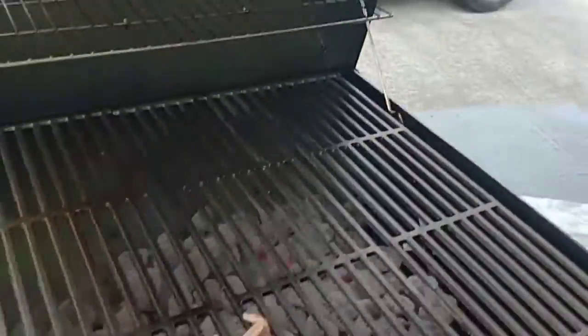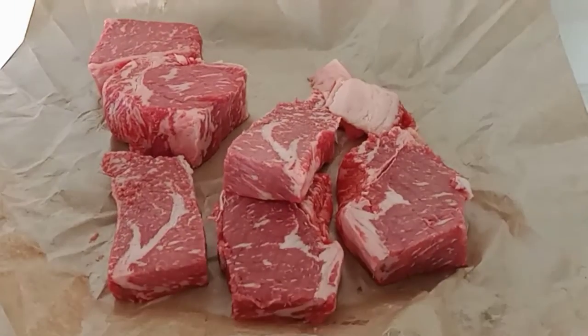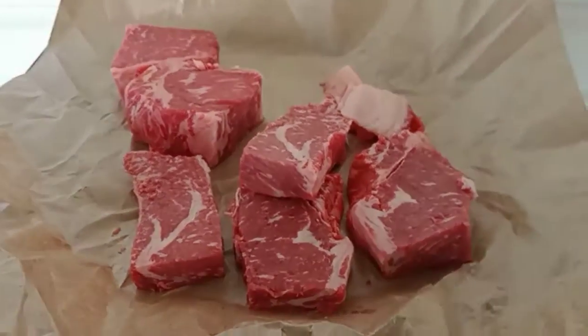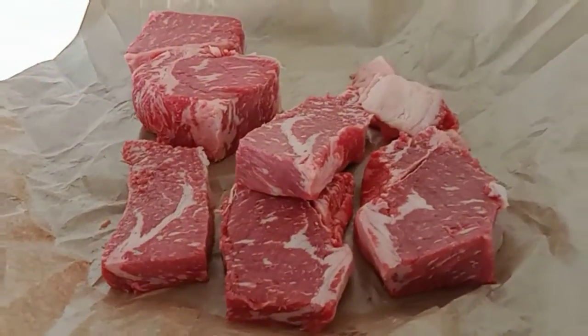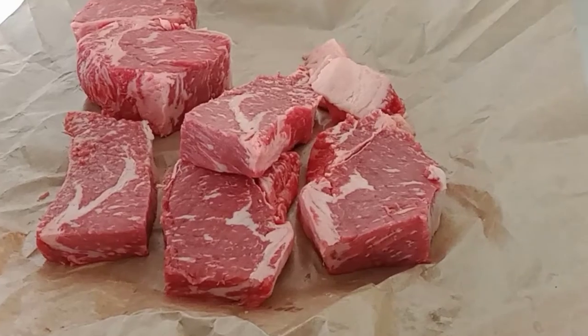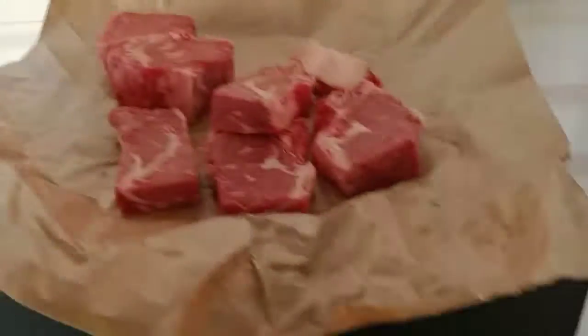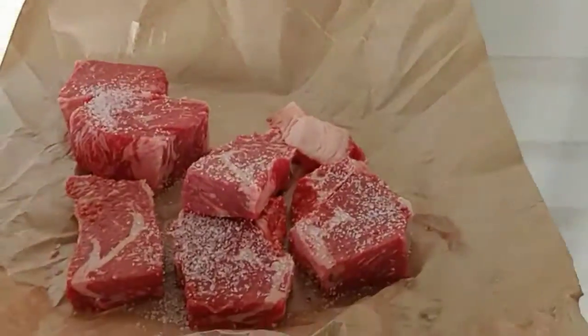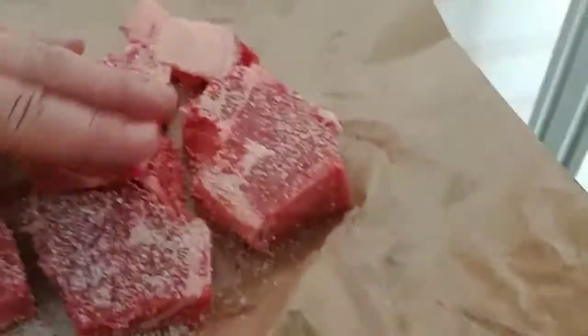All the last little spots, maybe hit angles, just kind of broke them down to cook evenly. And then use just some coarse sea salt on it. Use this big side because they don't really fall out the other side. Oh, went crazy there. But let's see.